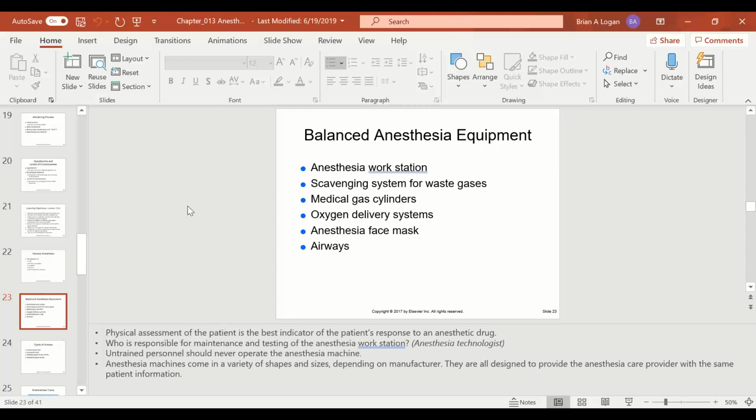And then you have airways. So you can have like an ET tube, right? That's considered an airway. There's other airways. There are these kind of hard plastic ones. They look almost like a little hook. But those are meant for after the patient wakes up, you put those in, and that keeps their tongue from going in the back. And then it's also hollow down the middle of it to allow that passage of air, to help keep the airway open while the patient is still kind of groggy and waking up.